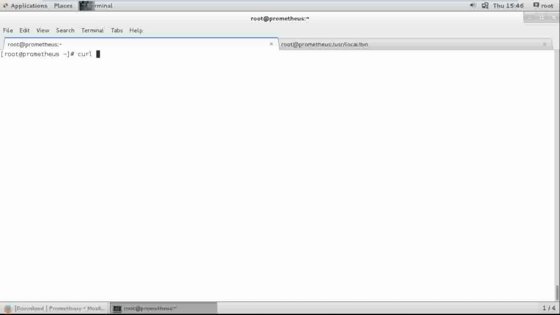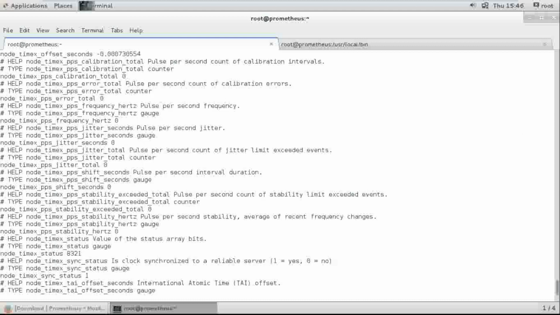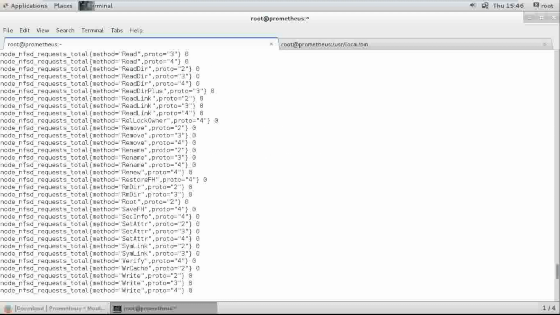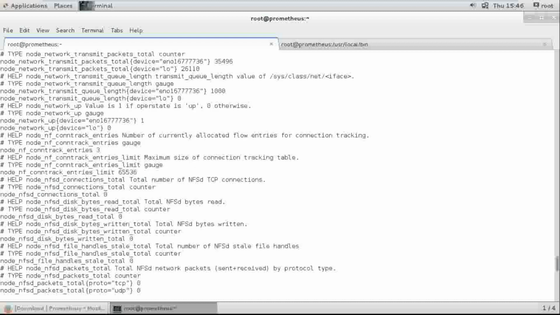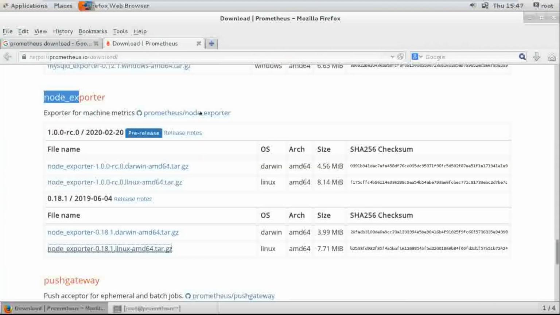So I'm just typing curl http://localhost:9100/metrics. I hope the metrics is spelled right. Yeah. It shows me all the metrics properly visible.